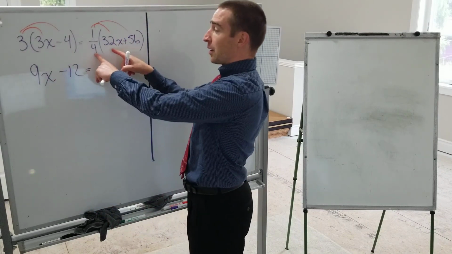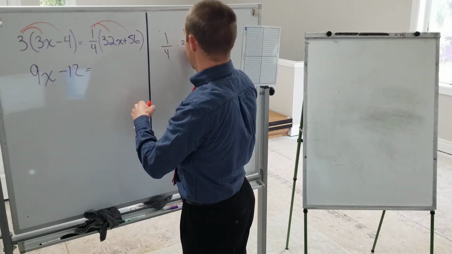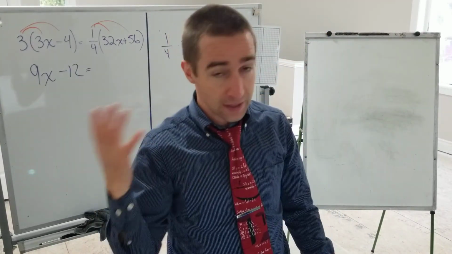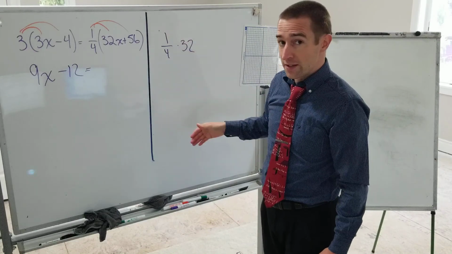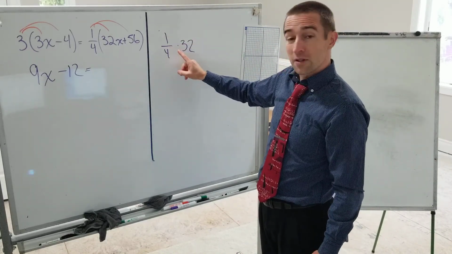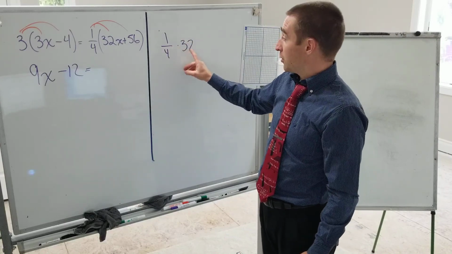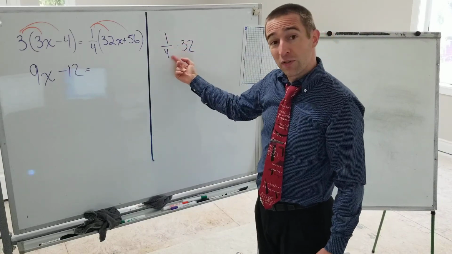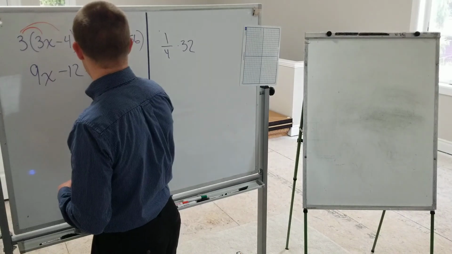now when I'm multiplying 1/4 times 32, anytime you're multiplying a fraction by any other number, remember this: a fraction is a division problem in disguise. The top number is a multiply number, the bottom number is a divide by number, because this is 1/4, it's 1 divided by 4. So what I'm going to do is go 32 times 1 is 32, and then 32 divided by 4 is 8. So this gives me 8x.